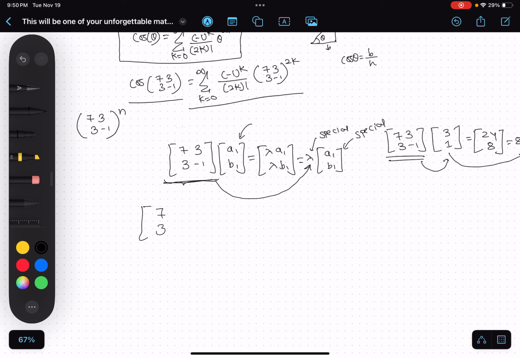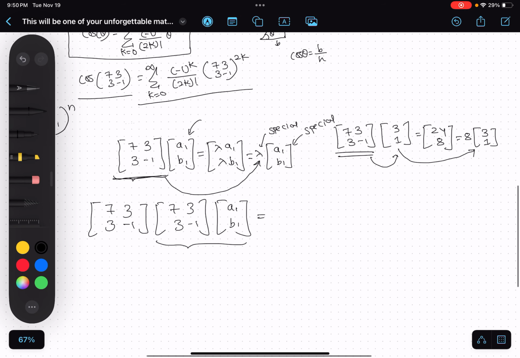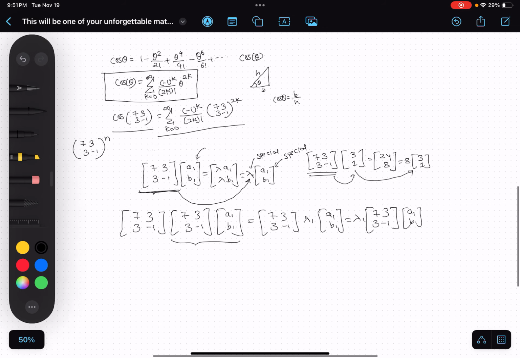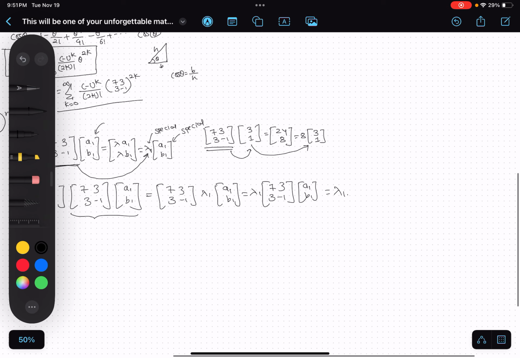Now again, the benefit of knowing this is, let's say I want to multiply by this matrix twice with this vector. Now see the magic. First of all, if I multiply those two, I know that I will just get lambda 1 times a1 b1, right? Now I can take that lambda 1 ahead. So now again, I have the same multiplication, matrix times a1 b1. Again, I know that's just going to be lambda 1, so this is lambda 1 times a1 b1. So that's just lambda 1 square times a1 b1, right?